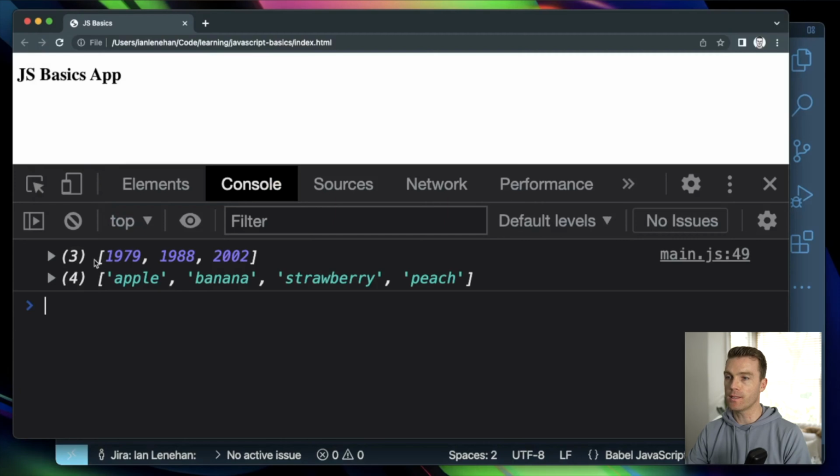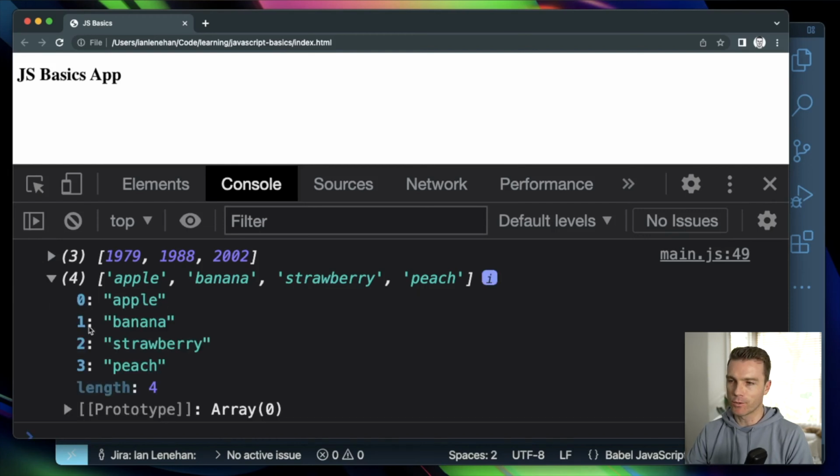So here are our two arrays. We've got our years here, you can see this purple indicates that it's a number, and we've got green that's indicating that's a string inside of an array. When you look deeper into an array, it's actually an object, which we haven't explained yet, but you can see that it comes with different indexes. So what that means is if I want to access the second value inside of an array, which is banana, I want to use the second index, which in JavaScript is 1. So indexes work like the first item is index 0, the second item is index 1, and so on.